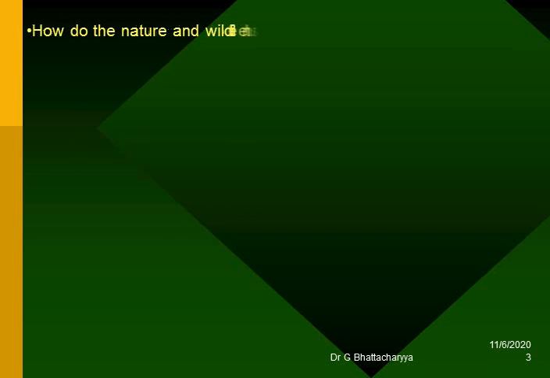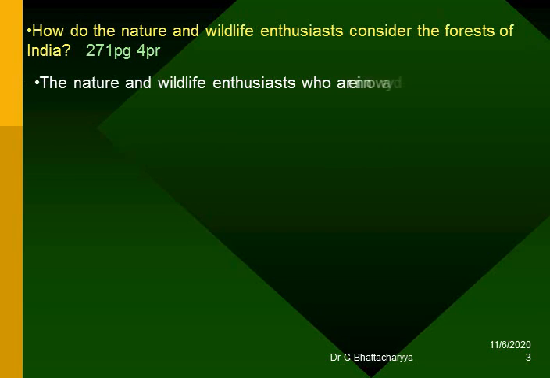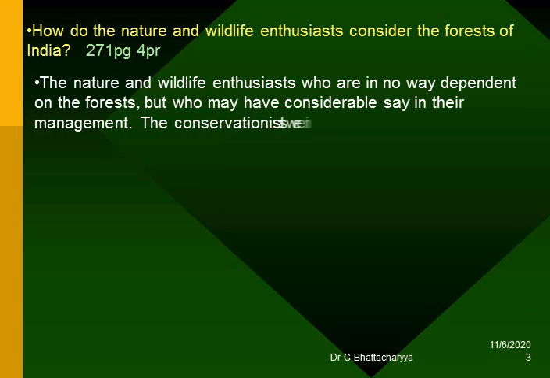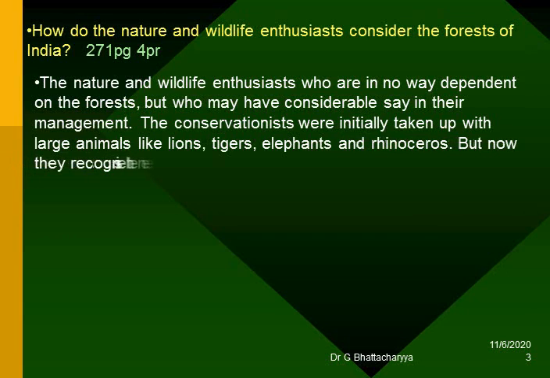How do the nature and wildlife enthusiasts consider the forests of India? The nature and wildlife enthusiasts who are in no way dependent on the forests but who may have considerable say in their management. The conservationists were initially taken up with large animals like lions, tigers, elephants and rhinoceros, but now they recognize the need to preserve biodiversity as a whole.